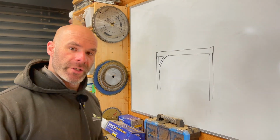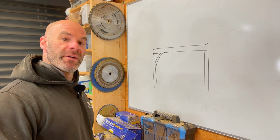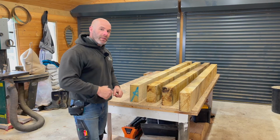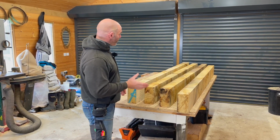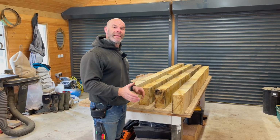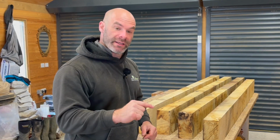So the first thing we need to look at is what we make them out of, and then we can look at the processes that each one goes through to turn it from what we start with into the finished article. So this is the raw material. This is what I buy to make the knee braces out of. They are 8" by 4" in section, 2.5 meters long. So generally speaking, we get 3 knee braces at 800mm long per piece. A couple of the ones we're going to make are going to be longer. We'll come back to that in a minute.